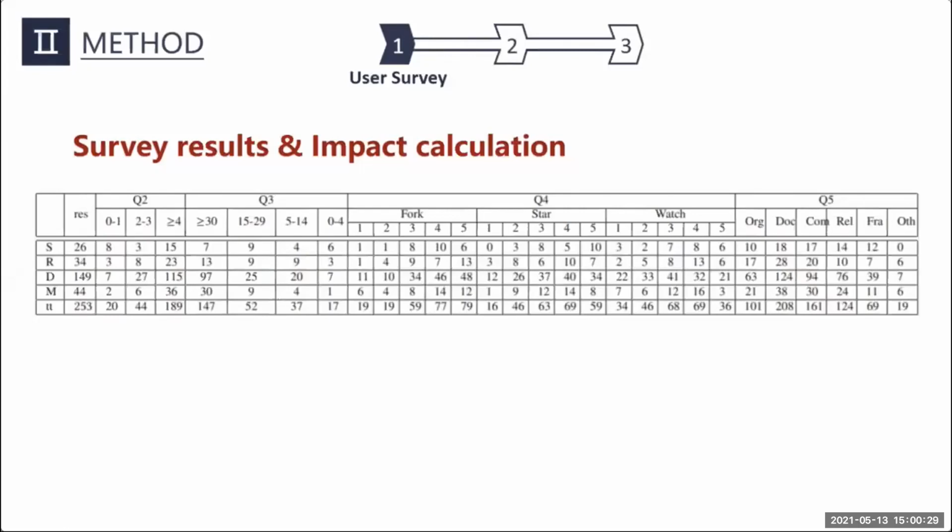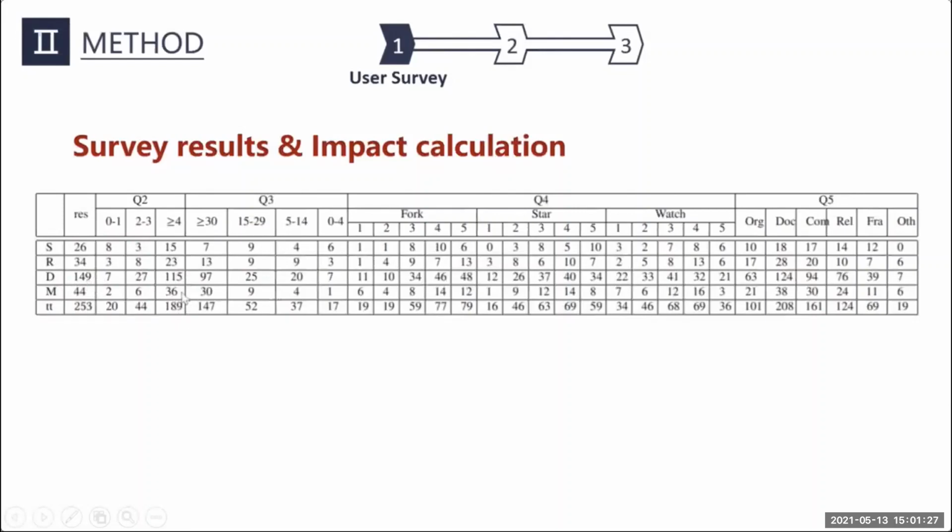Here are the statistics of the survey results. As we can see from the table, Q2, 3, 4, 5 represent the particular answers for the 4 questions, and the row here, SRDM, indicates the occupation of the participant, that is, whether she or he is a student, a researcher, a developer, or a manager. TT here represents the total number of each category. We received 253 valid surveys. We manually filtered out those surveys that didn't answer the required field. And we can observe that more than half of the participants are from industry and they are software developers.